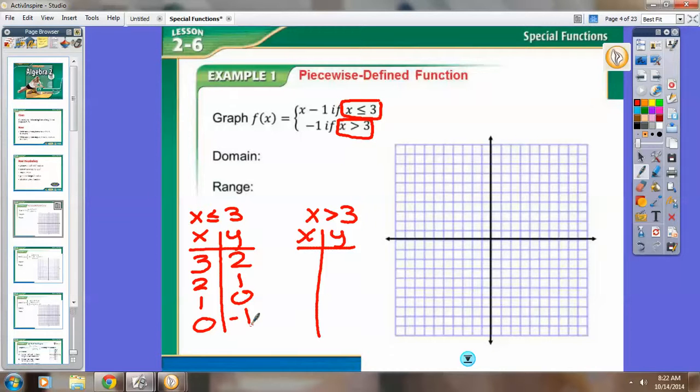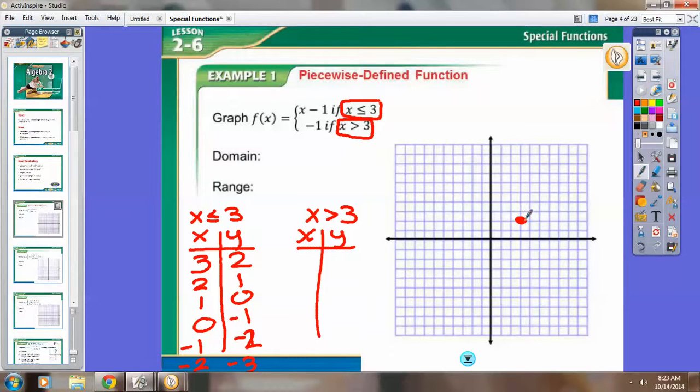Did I have to stop at 0? Was that the last point? No, I just stopped there because I had 4. So I could put negative 1 if I wanted. Put negative 1 in. Negative 1 minus 1. Negative 2. Put negative 2 in. Negative 2 minus 1. I could keep going, correct? Could keep going. I'm going to go ahead and graph this piece of your piecewise function. The first point we plot at 3, 2.